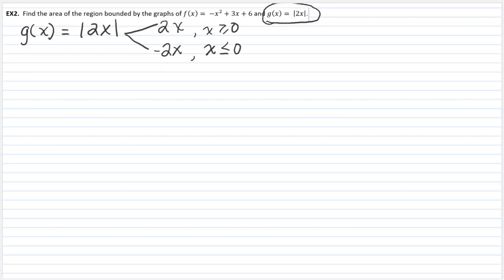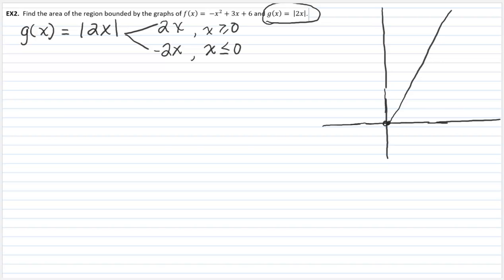So when we are graphing, we're going to go ahead and sketch the graph here. When we are graphing, we can see that the vertex is right here, right? One of them is going to be over 1 up 2, and it looks like this. That's the positive 2x, and then this other one is the negative 2x, looks like that, right? Now that's the absolute value graph. That's the sketch of it, right?